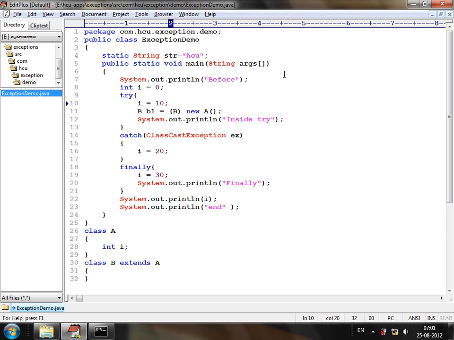What is the value of I printed at the end? 0. Why is it 0?